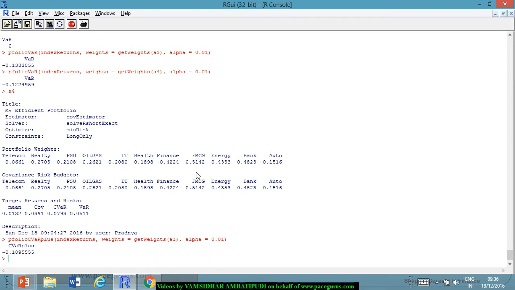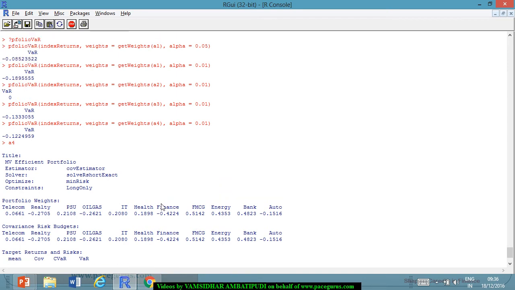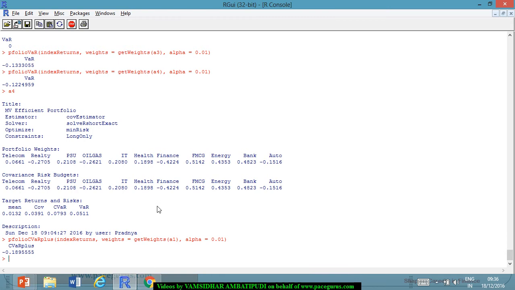So based on my A1 model, the CVaR plus is coming out to 18.95%, where we are talking about the average of those losses that are exceeding the VaR. It looks like only one value has exceeded the VaR here.